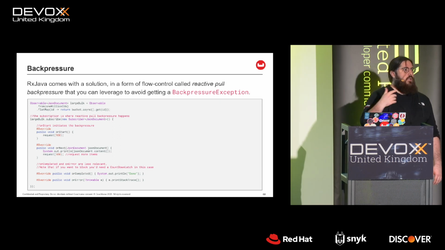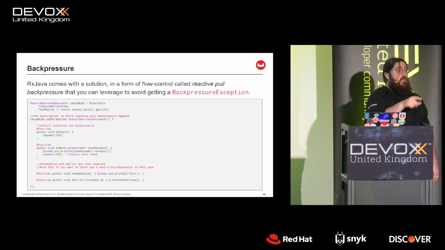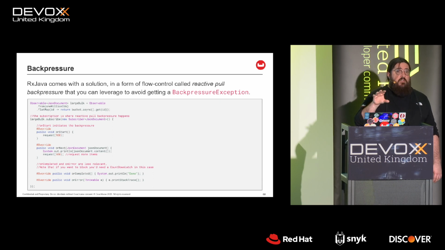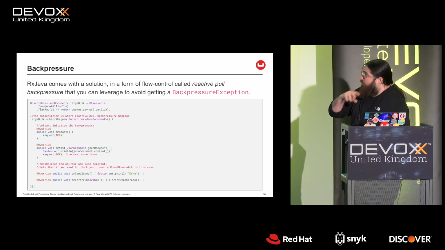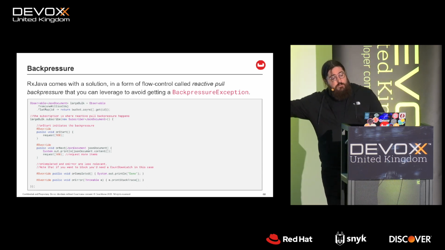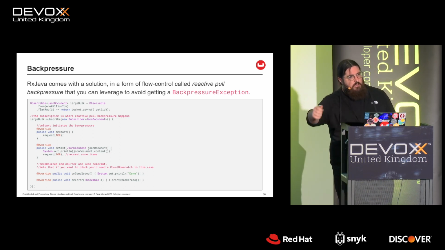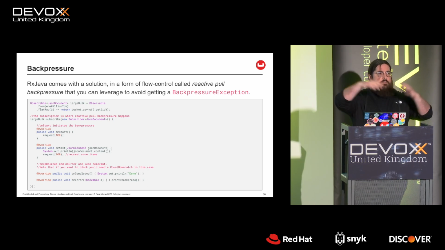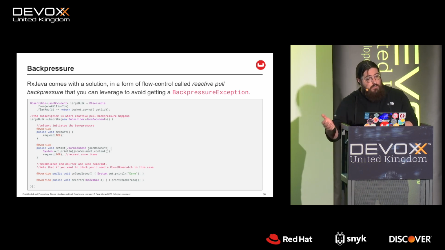So we cannot control the user that types F5 all the time, but we can control our own services, which is what's happening here. And what's happening here is you only send a thing, bufferize 100 things at a time, which is basically what you see here. You create your own observable or your own stream. On start, you request the first 100, and once those have been treated, you get another 100 and another 100, in order to not overthrow, in order to not put too much pressure on your system.